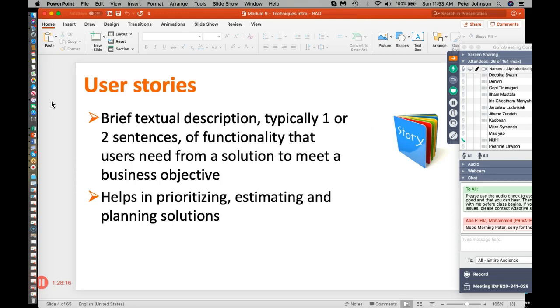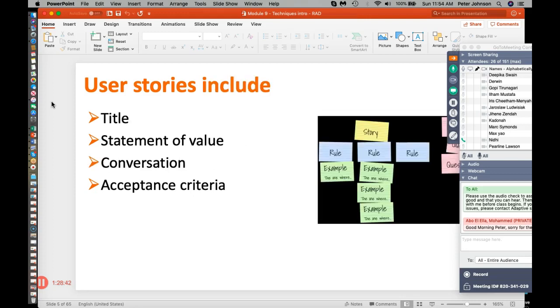So, user stories. We talk about user stories generally when we're speaking about Agile, because the user story is a very brief, textual, written narrative from the perspective of the user who has a need to do something so that they can accomplish some result, right? And so the general format for a user story is that we give it a name and we give it some statement of value. As somebody doing this role, I need some functionality so that I can achieve this end.